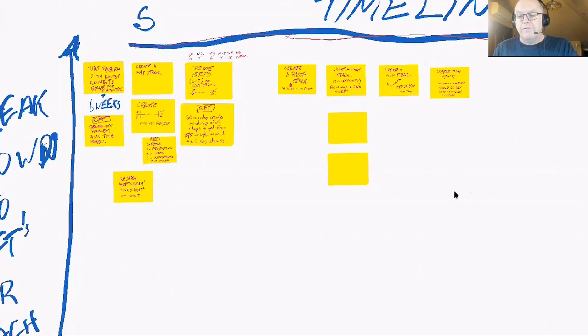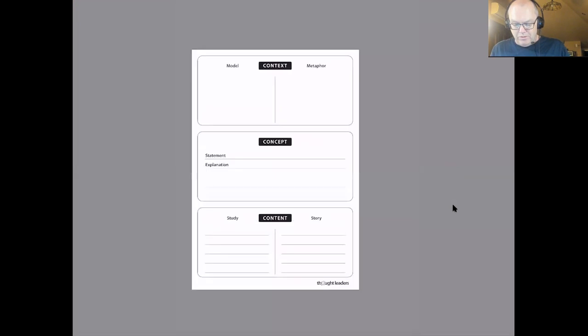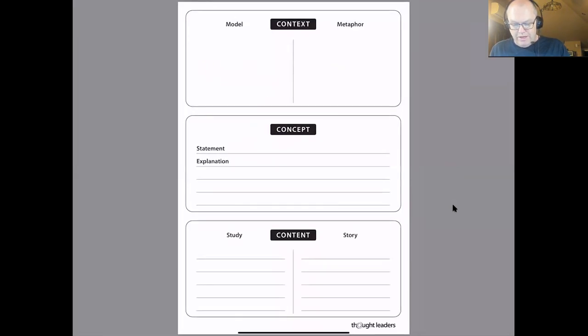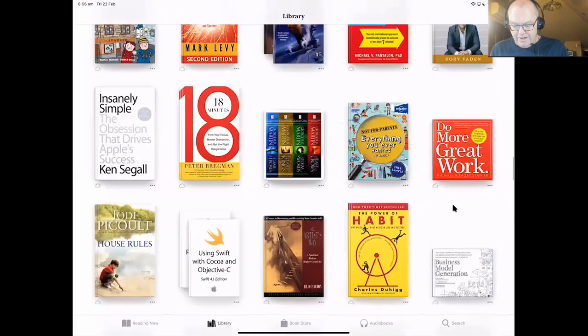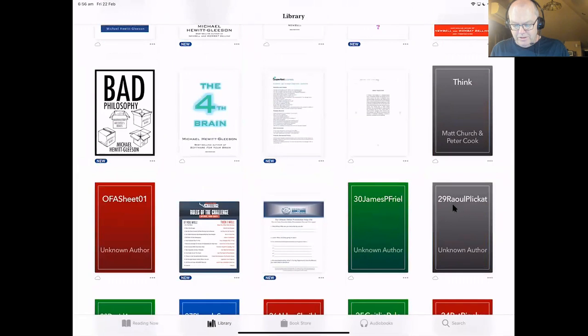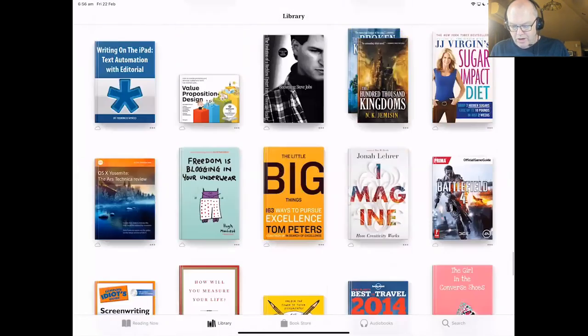For all of us, there is a free PDF download on the relevant book at matchchurch.com/books. Yes, the book on pink sheets and all that stuff is indeed free. By the way, I think I popped it up there before. I use iBooks to store all my PDFs, so I've got all my PDFs available at all times. So you can see here any PDF that I need, I have just literally sitting here in my iBooks. It's very handy because it syncs across all of my things.